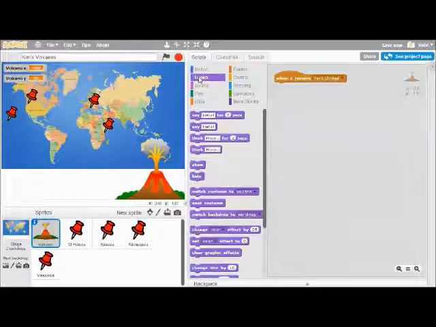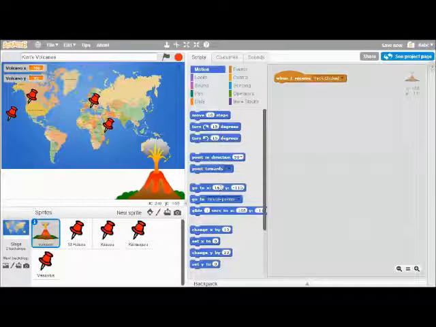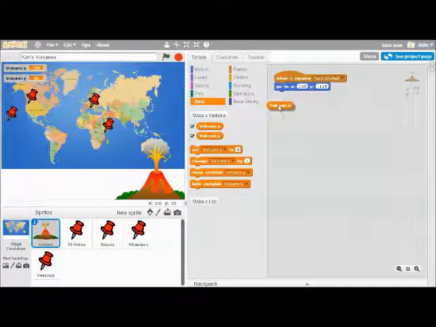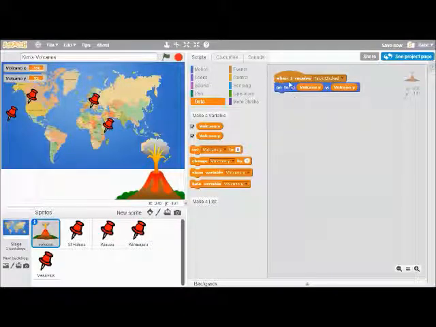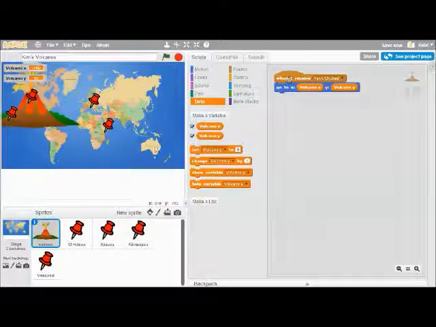The first thing I'm going to do, actually first I'm going to go to the location. Let's do that first. Let's go to the location of the tack. So I'm going to the Motion menu and say go to X and Y coordinates. Now the way I know where to go is because I stored it in my bucket, in my variable. So I'm just going to drag these over from the Data menu, and now it knows to go to that location. In fact, if I click this, did you see it move right over there? So it knows where to go.